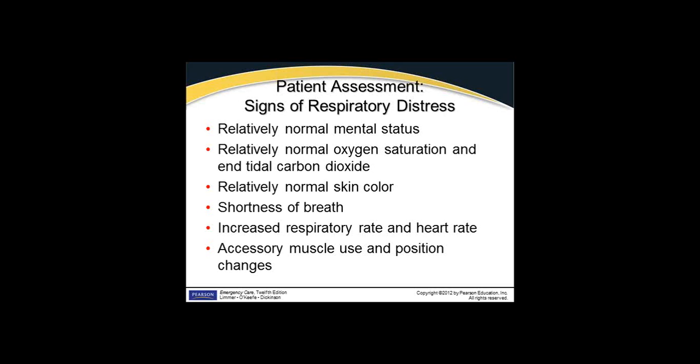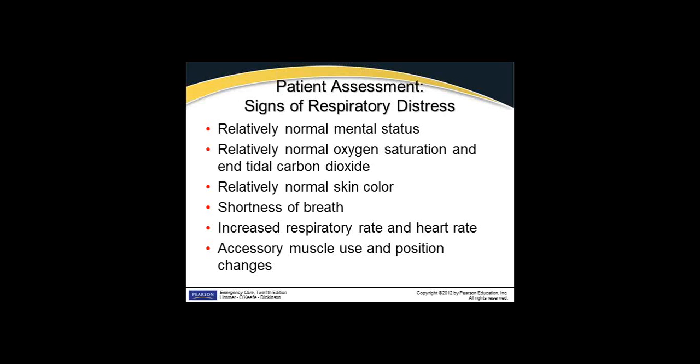The oxygen saturation, though, is something that we can check on a regular basis by using a little finger probe and a pulse oximeter, and that will give us a fairly good idea of where they're at. Pulse oximetry, we'd like to see above 94%. So if they're still in the 90s somewhere, that's relatively normal. We're okay with that. Relatively normal skin color. They may be a little bit on the pale side, but in most cases they look pretty normal. Maybe just a very slight variation, as opposed to when we see people that are worse off. We can see them sometimes with a grayish skin color.